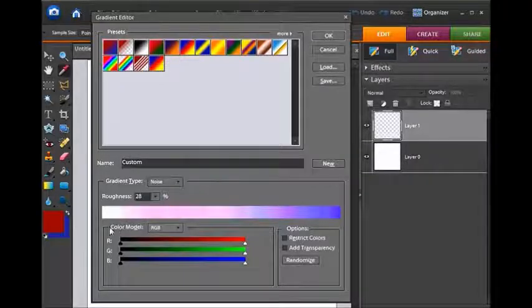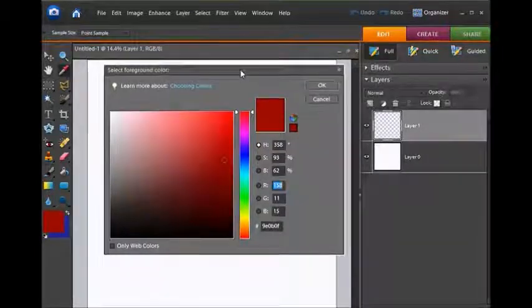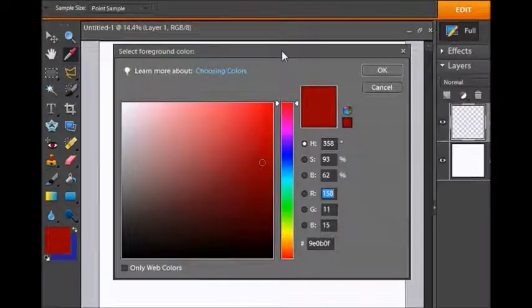Let's go on to this next section. It's the color mode, and there are 2 color modes here, but I'm going to close out of this and go into the color picker. Just to remind you, go to the hue, saturation, brightness tutorial and read that again, because that's going to help you understand how to use the noise filter.